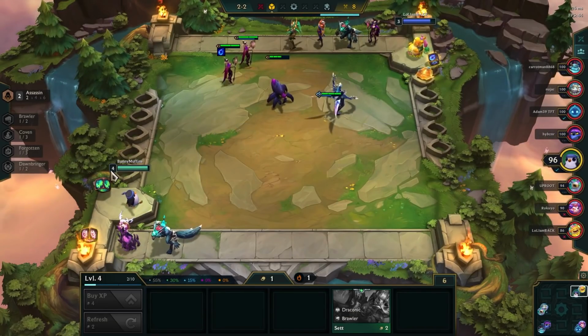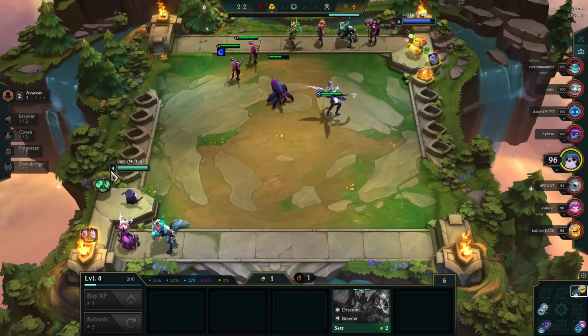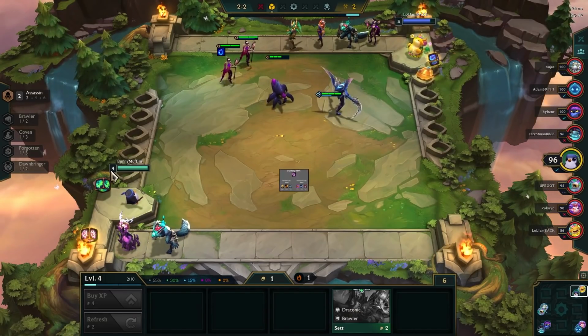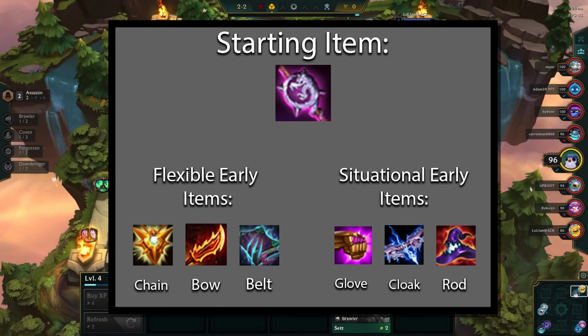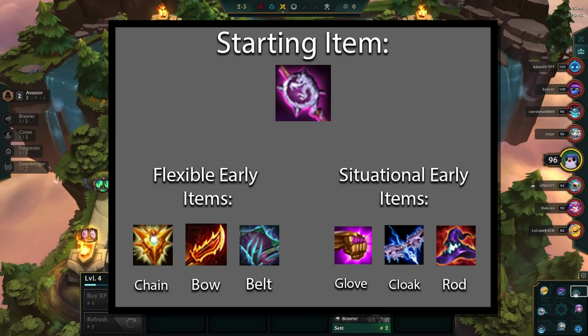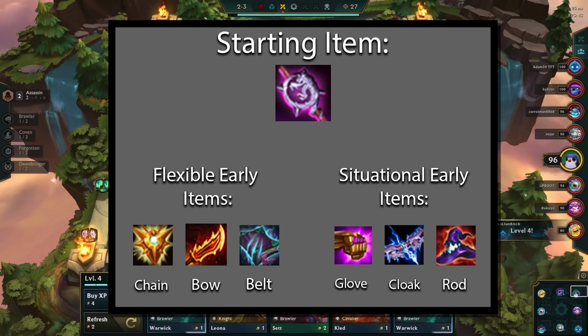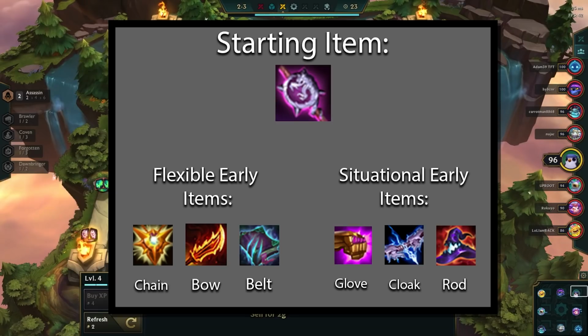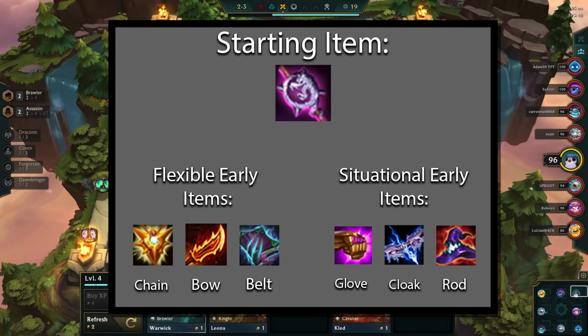Now that we have that out of the way, let's get into specific items you should be building with each item component. So let's first start off with the rod. Rod is generally built for AP compositions, but let's say you start with a rod, but you get a great start for an attack damage composition. Here are some things you could build which are pretty flexible in the early game, and that would be Locket, which is built with a chain, Rageblade, which is built with a bow, and then Morello, which is built with a belt.